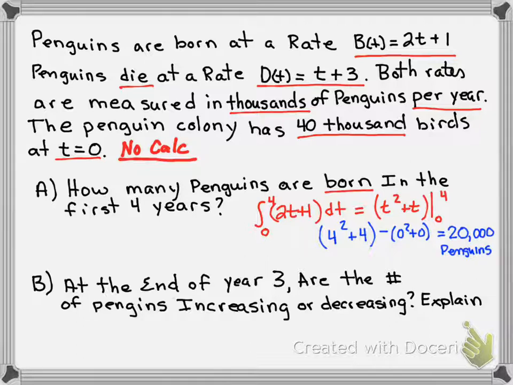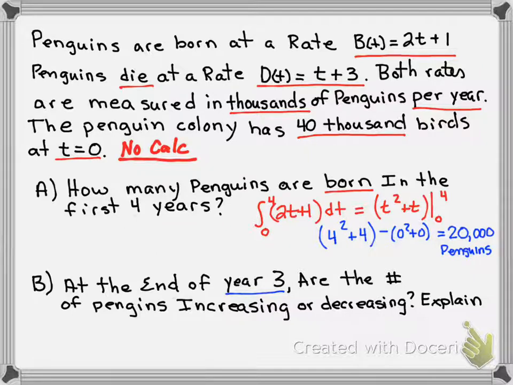At the end of year 3, so if we think about all of these integrals and derivatives, if t=0 is no time, then if we went from the integral from 0 to 1, that would be basically the beginning of year 1 to the end of year 1. So this year 3 is when t is equal to 3.